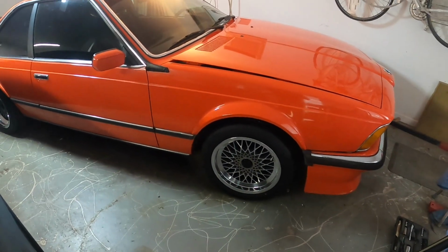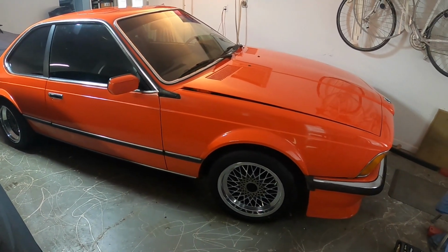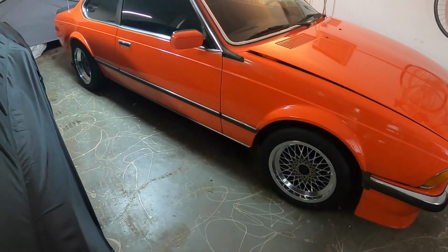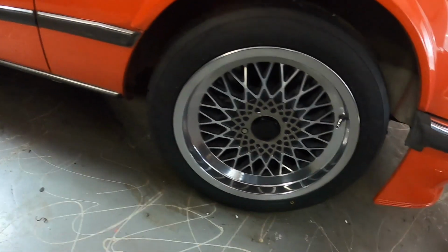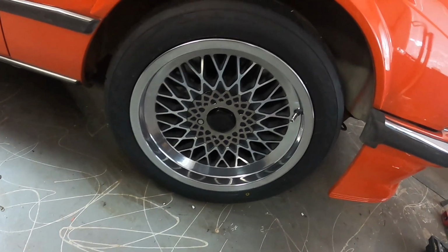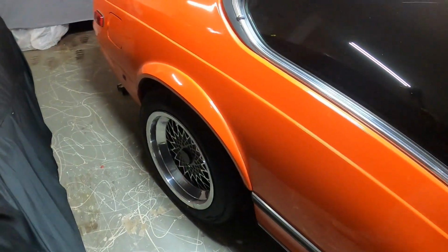The wheels are very light, and I actually do have spacers on them just to kick them out a little bit. And I had a set of titanium cone seat lug bolts, so those went on the car. You can see I polished the wheels, and then I had the center caps refinished, and everything came out real good. So it looks much better with these wheels than what came on it.